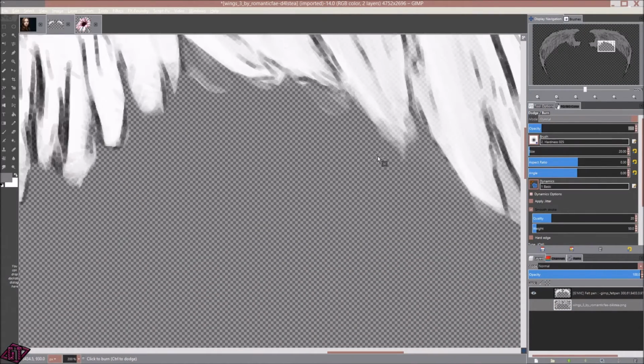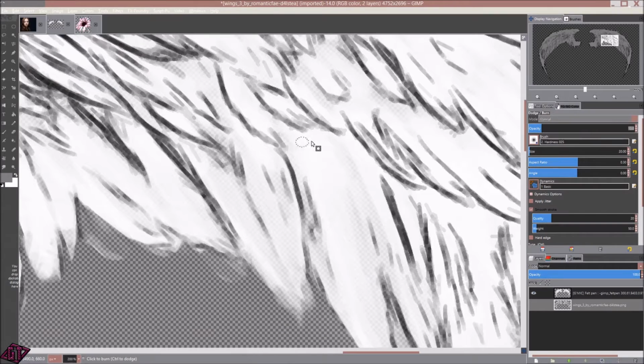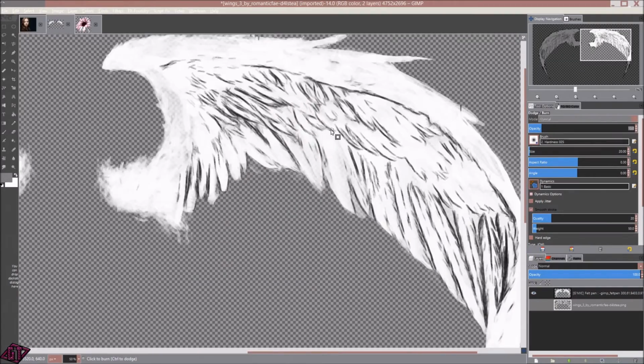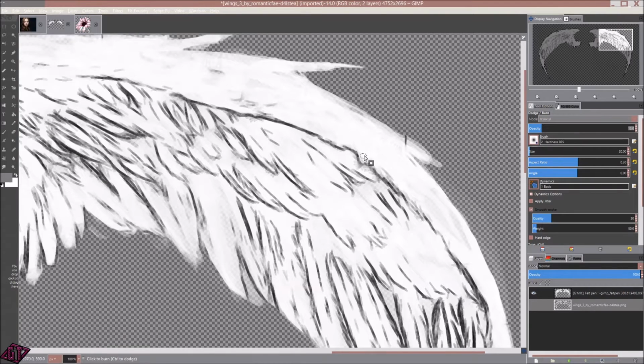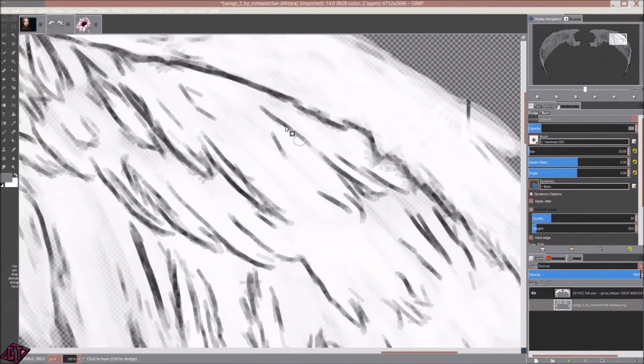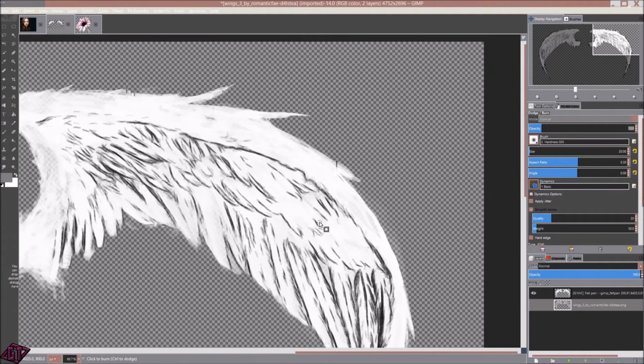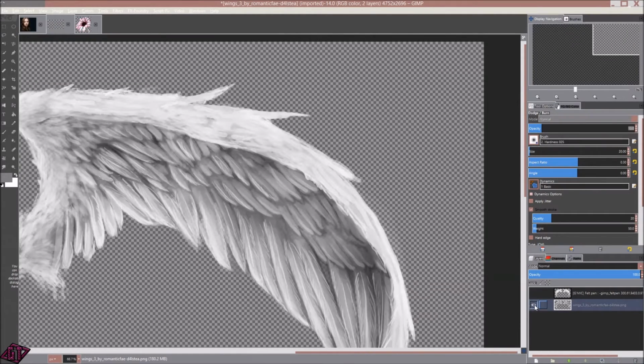As you can see, if I zoom way in here, I'm using my mouse wheel to zoom in, by the way. You hold down control and use your mouse wheel. I have mine set up so I can just use the mouse scroll up and down. But if you look in here, you see all these felt pen marks where the wings are supposed to be. So if I turn this off, turn this one on, you see how the wings are.